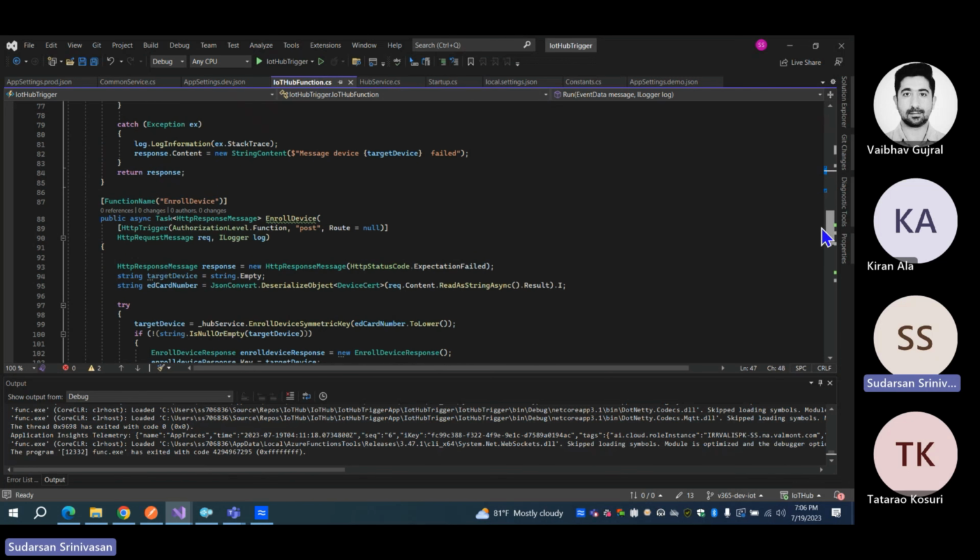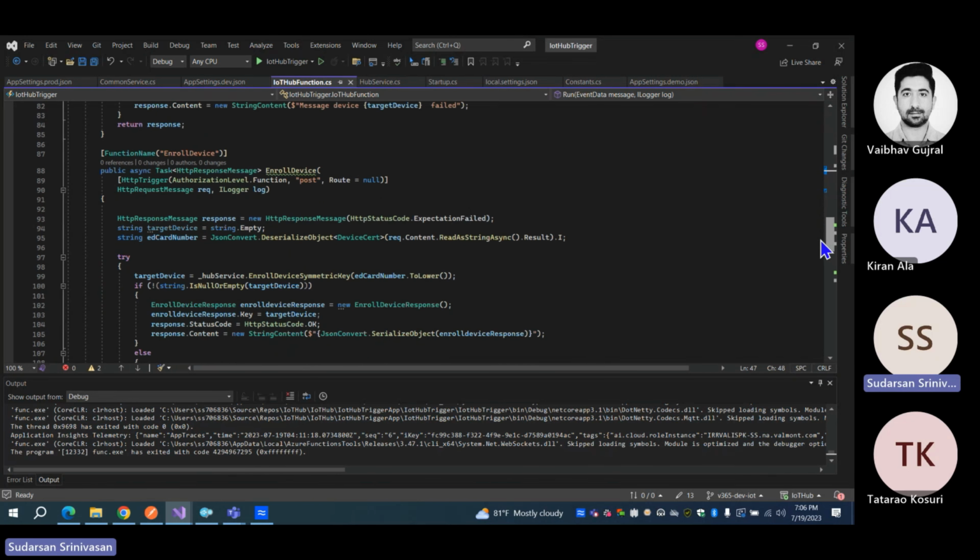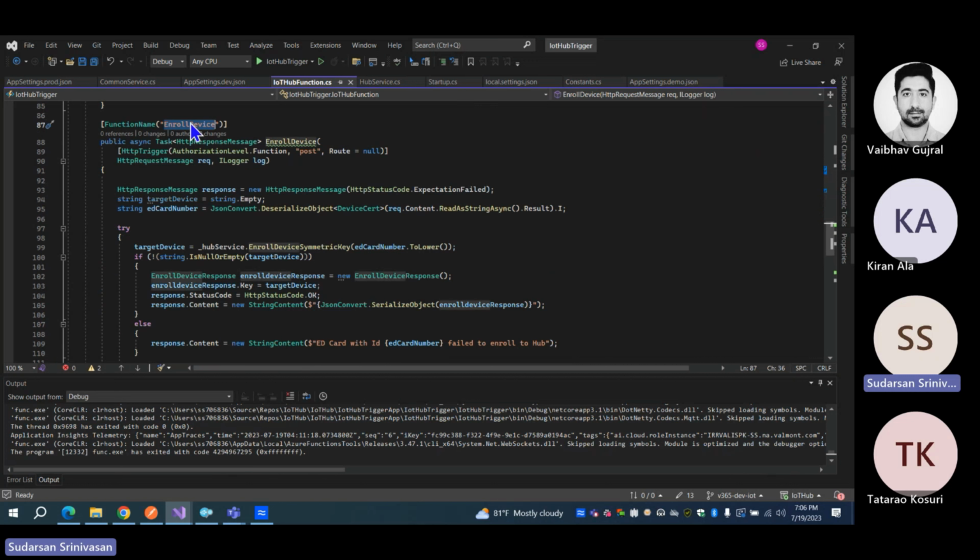Now, what we are basically doing here is we have multiple functions. To begin with, we are basically going to enroll the device, right? Let's say that we just want to enroll the device. We are using something called asymmetric key encryption for our authentication or security purposes, meaning every device upon provisioning will get its own unique key using which it will be able to make further calls or further transactions to speak with the IoT hub.